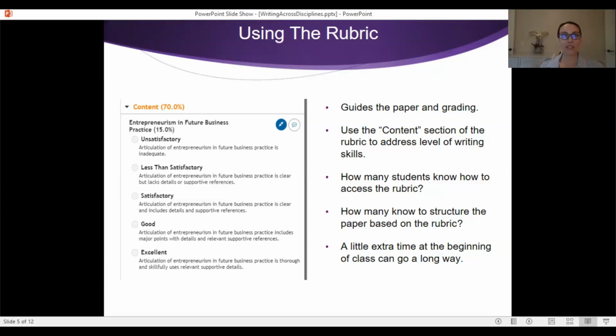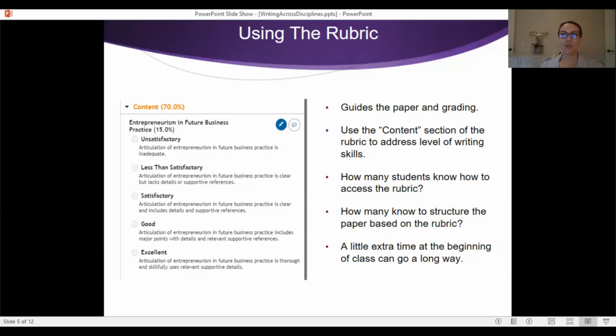This is a rubric for the course that I teach, which is UNB 504, the Introduction to Graduate Business Studies. And this is one of the content requirements for the final essay. A lot of times, the content essay is what takes up the majority of the rubric and where most of the points are allocated.